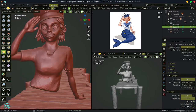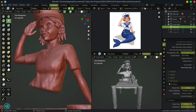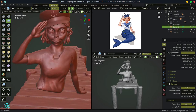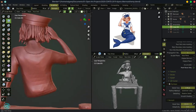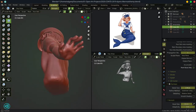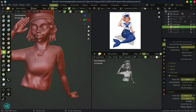Yeah, having that reference was definitely a good help, because I'm able to realize, see those first two folds that I sculpted, I definitely got those from the illustration. Those were the two biggest folds apparent in Ajams' drawing. After I got those two folds, I ended up copying them over and over again in all the different parts of her blouse. Obviously, the biggest challenge is the back, because I didn't have a back reference, so I had to make that up.